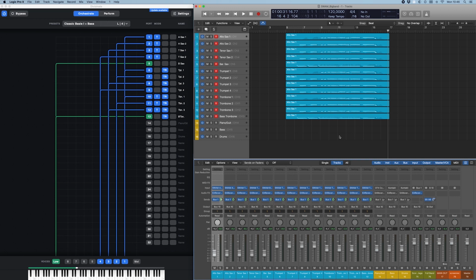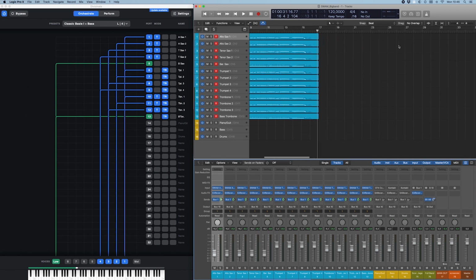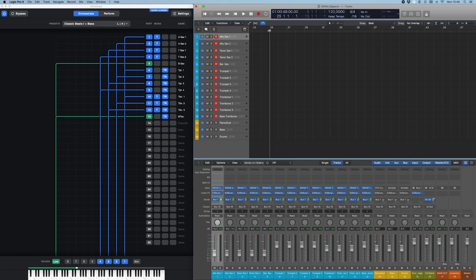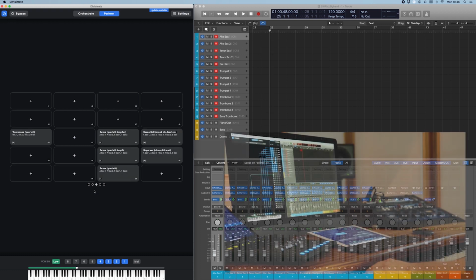As I use a breath and bite controller by Tech Control to control dynamics and vibrato, I have both hands free for playing. Performing within a musical flow, at least my brain is inspired in a completely different way, as the instruments literally breathe and swing as one ensemble, which makes it so much more realistic. I've got a bunch of orchestration presets laid out here on my Perform page, and I use my iPad to switch between them during playing.